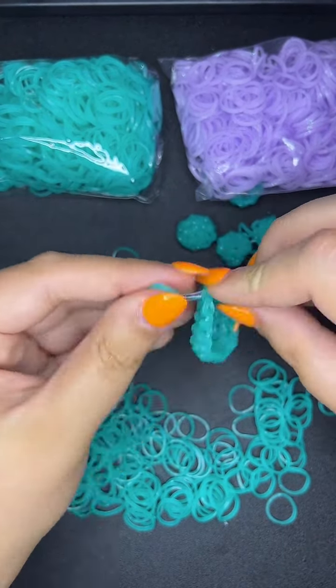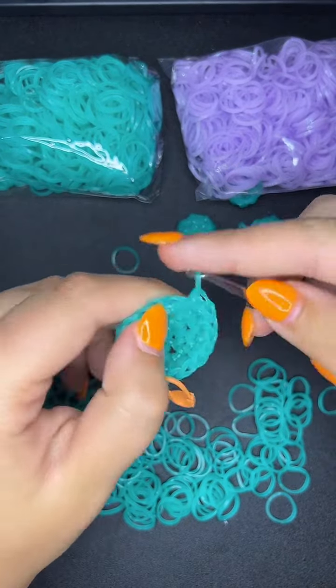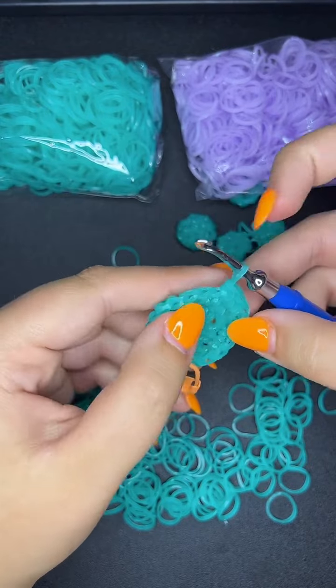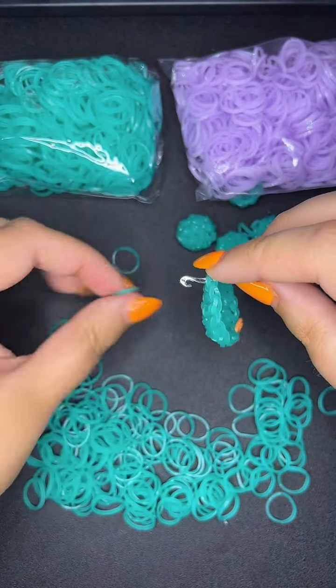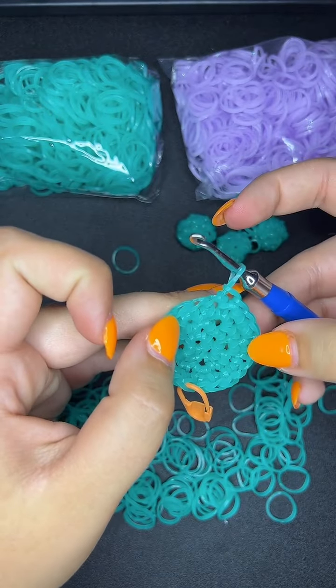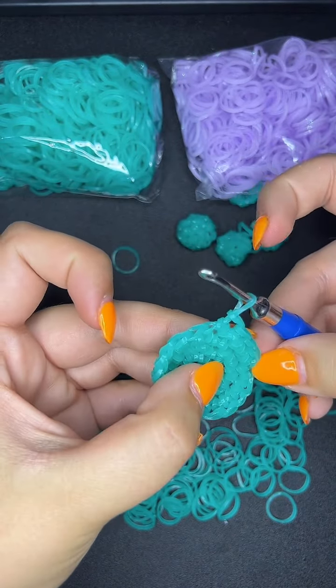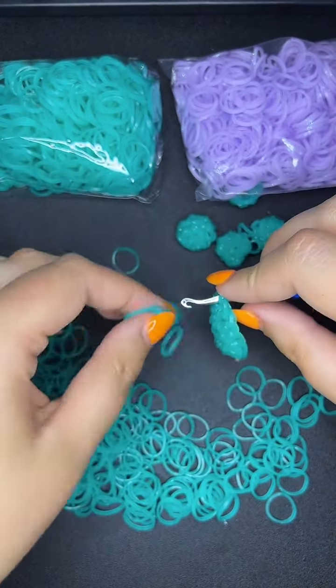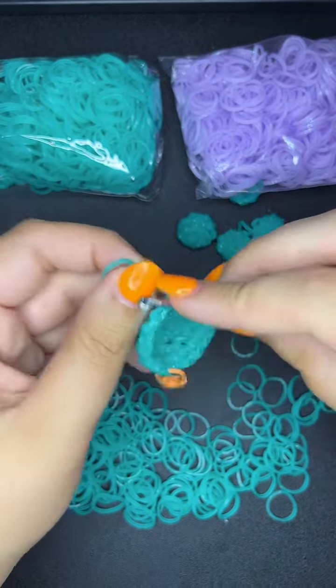Yeah, we're making this for an Etsy order that I received. They ordered a mystery dino. So I basically pick what colors are used for the dinosaur. I won't use colors for dinosaurs that I already have listed on Etsy.